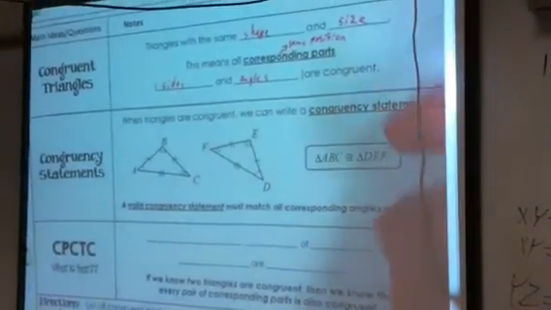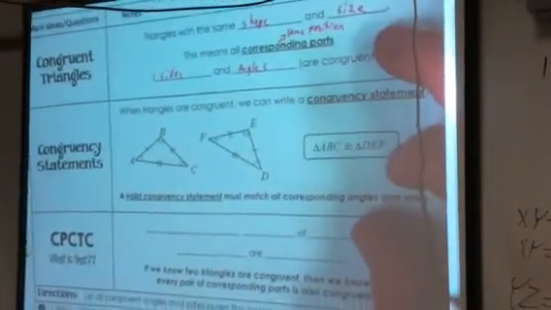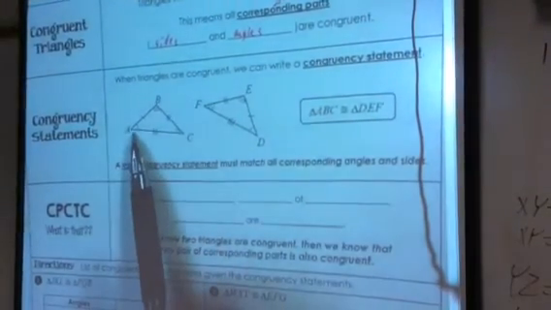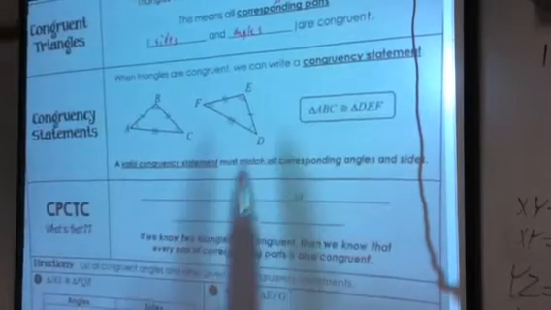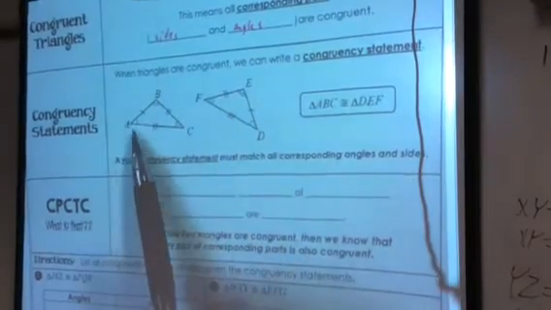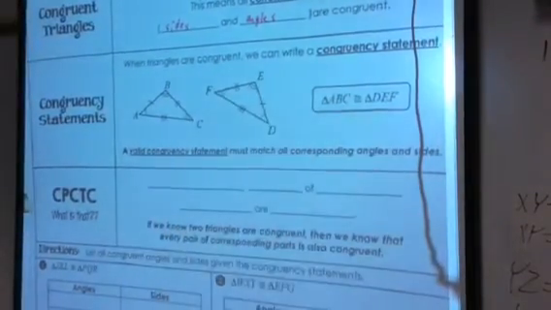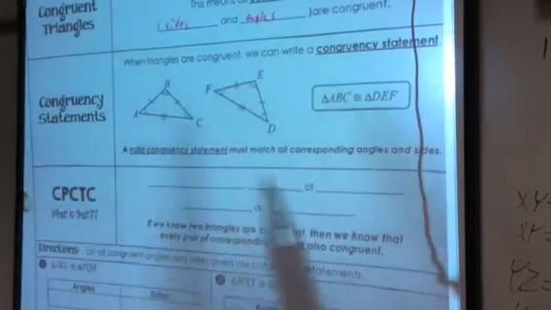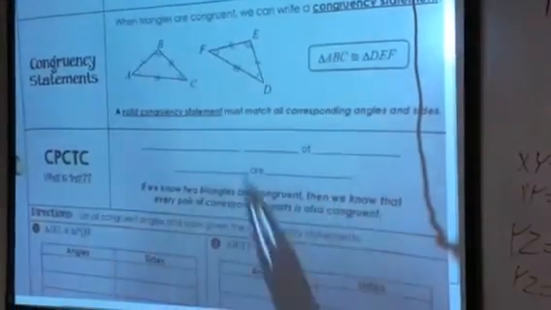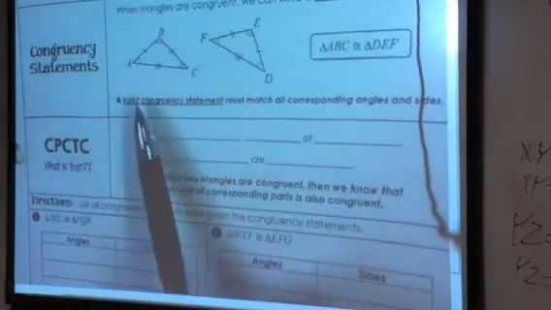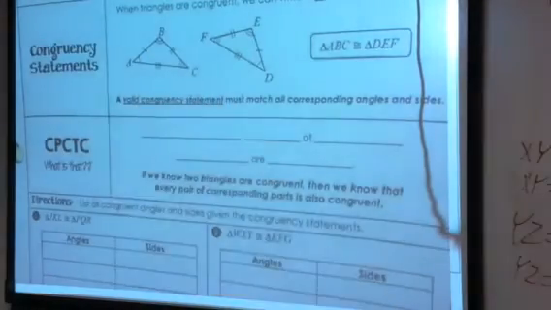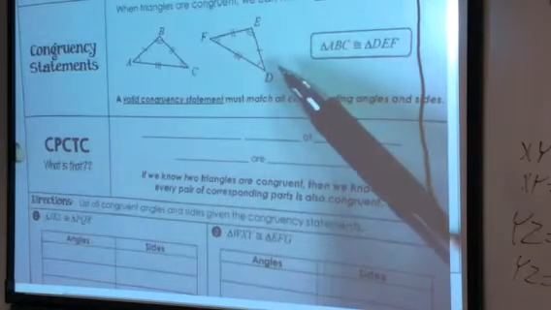Now this is actually important because, well, we'll get into that. But if I look, angle A is congruent to angle D, angle B is congruent to angle E, angle C is congruent to angle F, and I know that because of the number of marks in those angles. The angle of 1 mark is congruent to the angle of 1 mark, the angle of 2 marks is congruent to the angle of 2 marks. And that same thing is true with the sides. AB has 1 mark, DE has 1 mark, so those are the two that are the same, or 1 dash.